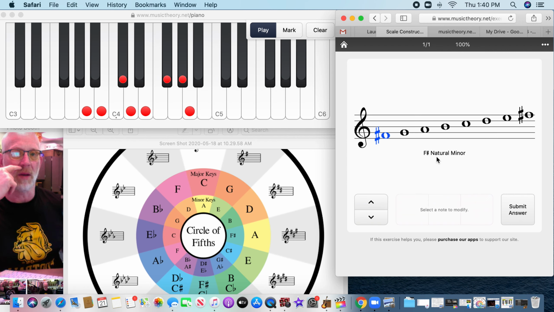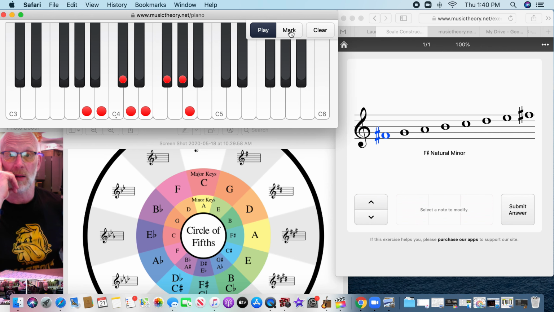All right, F sharp minor. F sharp minor is right there. Hey, look at that. That's the same as A. Isn't that crazy? The only difference is it starts on F sharp. So let's go back over to here. It's going to start on F sharp, but it's still going to have the F sharp and the C sharp and the G sharp, right? So what about if we go F sharp, G, A, B, C sharp, D, E, F sharp? Get rid of those. It should go. If we play this.